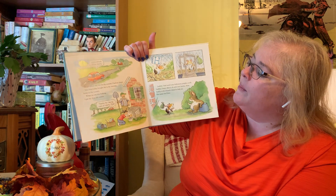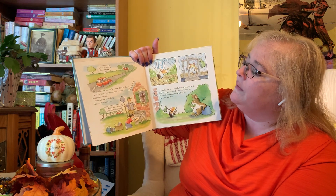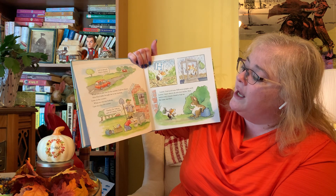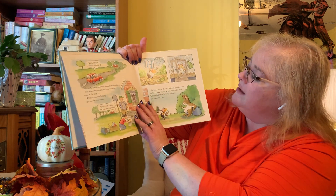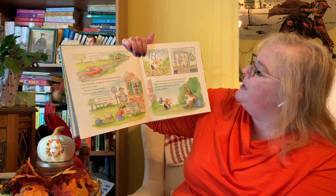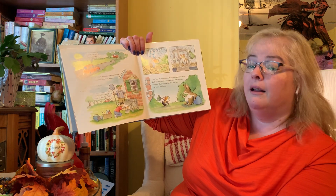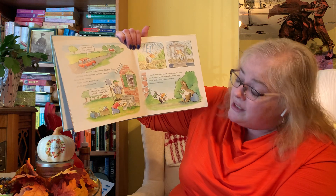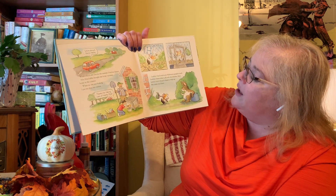Then spring came. The children were busy. They planted seeds in pots on the windowsill. I was busy too, taking naps in the sun. One day I noticed the plants were growing and green beans were growing on the plants. Real green beans. Delicious. All at once I wanted to be more than just a classroom guinea pig — I wanted to grow things too. I wanted a garden of my own. When school was over for the summer, I had my chance. Miss McGuffrey brought me on vacation to her home in the country. When no one was looking, I put my plan into action. Luckily, I had saved some Halloween pumpkin seeds, and I knew what to do with door latches. Most luckily of all, I found a friend to help me.